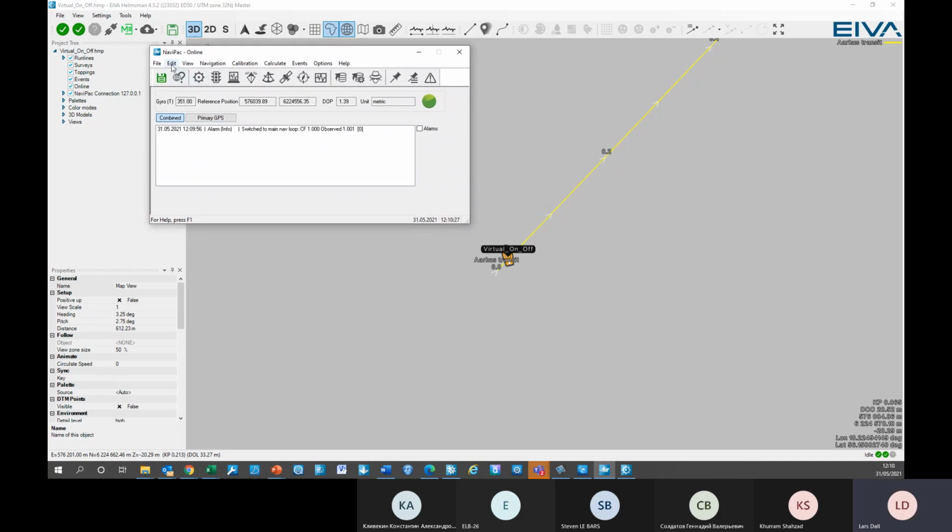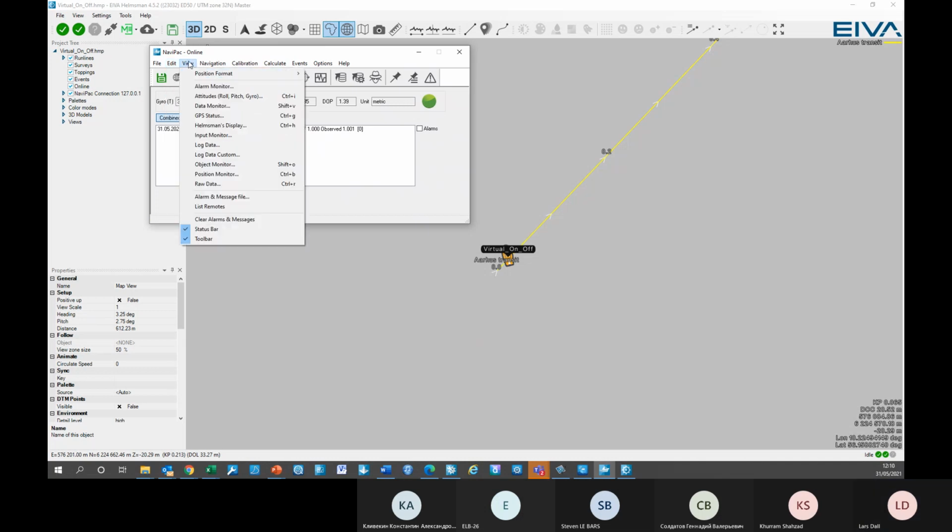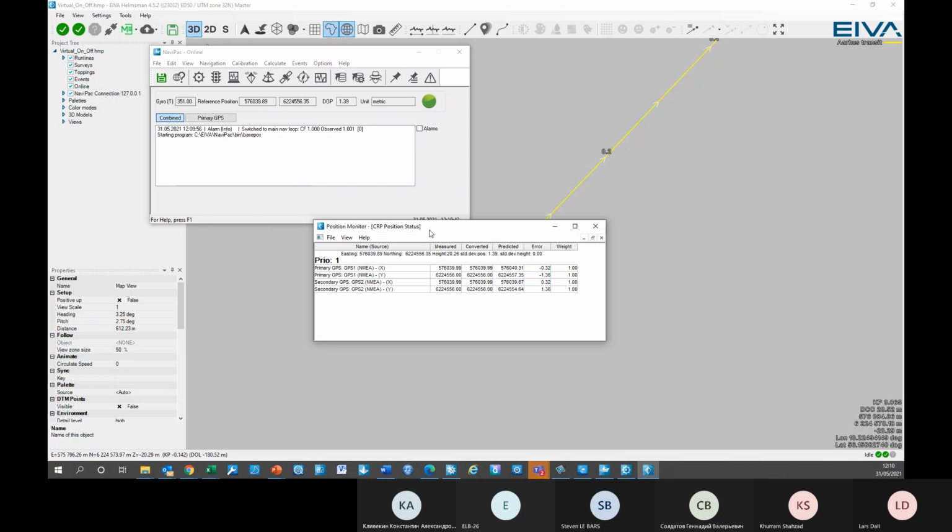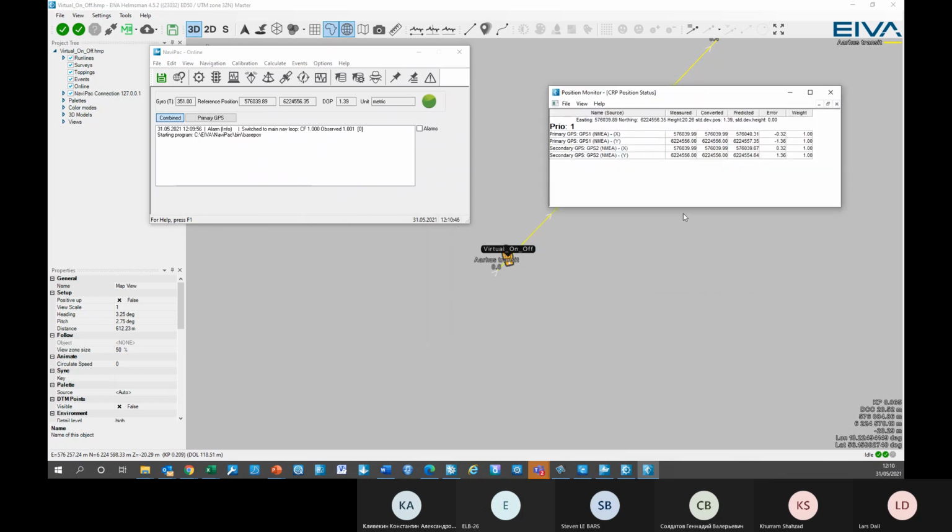To see what's going on, I will open the position monitor view here. Here we have the position monitor view. You can see that the observations converted into eastings and northings are combined here.